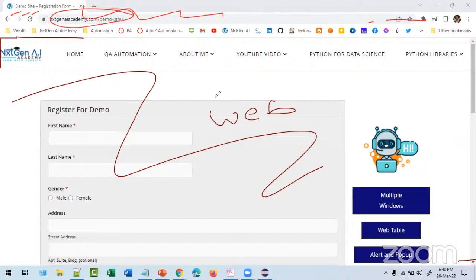Now just tell me, can we use Selenium to automate window-based application? This is window. As per the theory, yes or no? Can we automate window-based functionality?